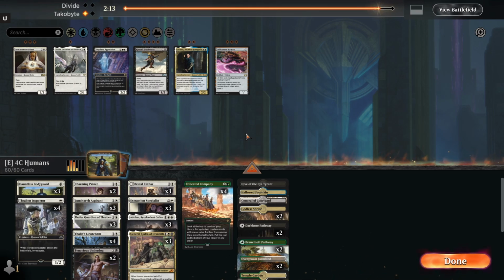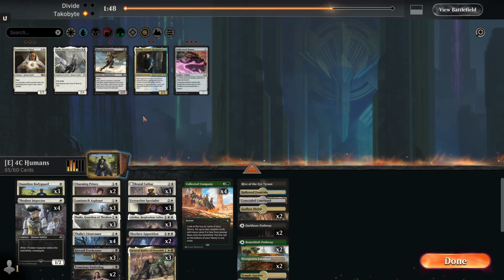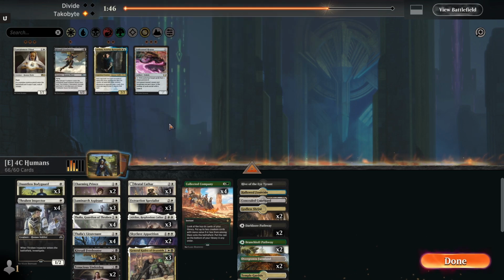Okay. So Rakdos mid-range again. I see. Why is everybody just playing Rakdos mid-range? Like, doesn't really feel that good to me. Skyclave Apparition, some form of Kaisel Freebooter, and a Thalia.